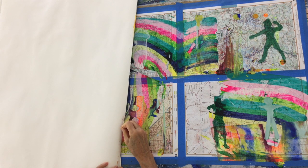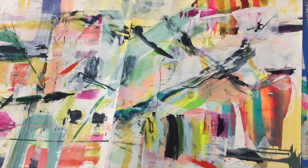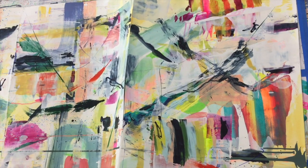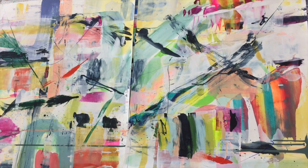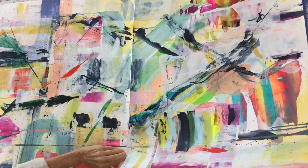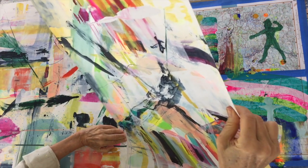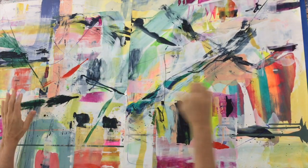Not a big deal, just a deal. So I fold it that way, and then I fold it this way. Not sure how it got so thick. All right, let's see what my best efforts here are going to be. Not bad. No, not bad. This is the tricky part right here. So I'm going to come from either side. Yes. All right, that worked. Whew. That was a close call.